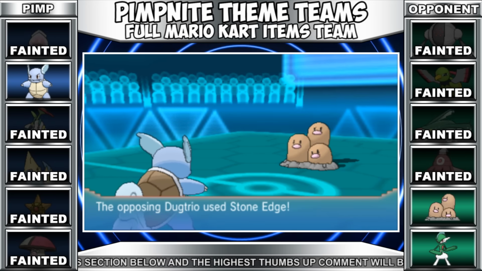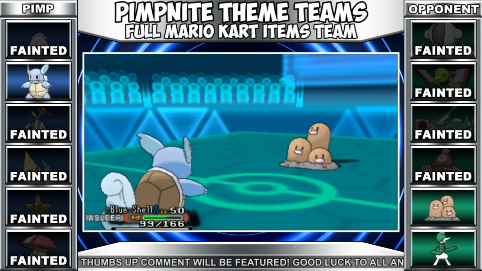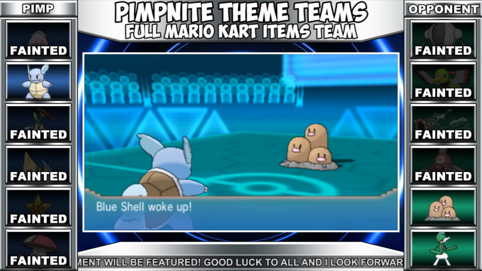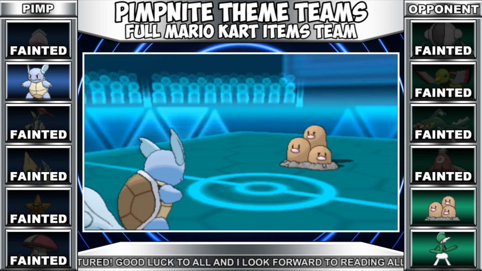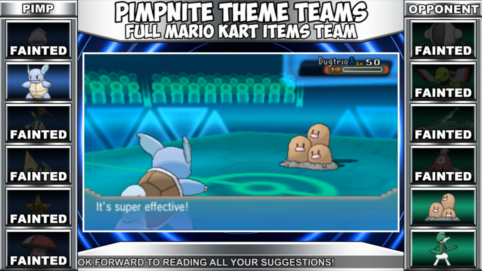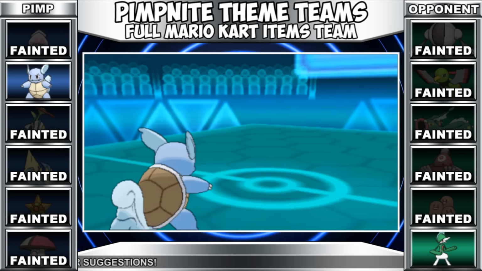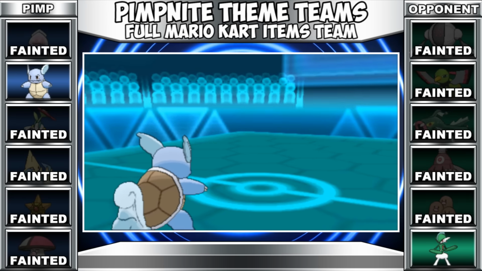I'm like, Jesus! So Dugtrio is going to go for the Stone Edge here, and that crits me. I'm like, oh no, that's not good. I do get the Scald off though, and that is going to destroy Dugtrio there, taking it out. So Dugtrio's down, that's good. Dugtrio really wasn't the problem though. I knew I could tank that pretty much all day and one shot it whenever I liked.